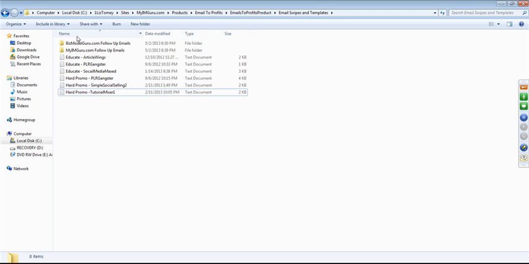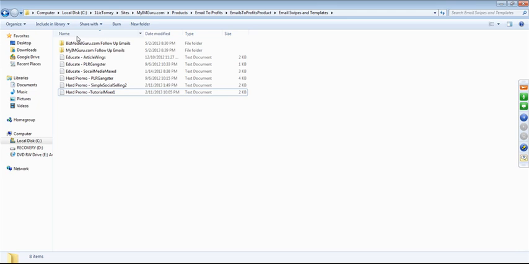Okay, we've covered a lot so far. We know how important the like, know, and trust emails are. Without these, nobody's going to buy from us, right? And we've covered the kind of sales emails you need to write. You have your educate emails and you have your hard promo emails. The last key here is getting people to actually open your emails and take action on whatever's inside of them.